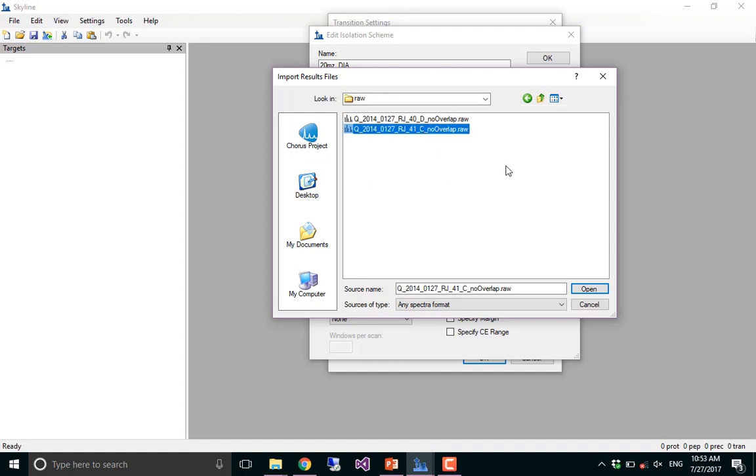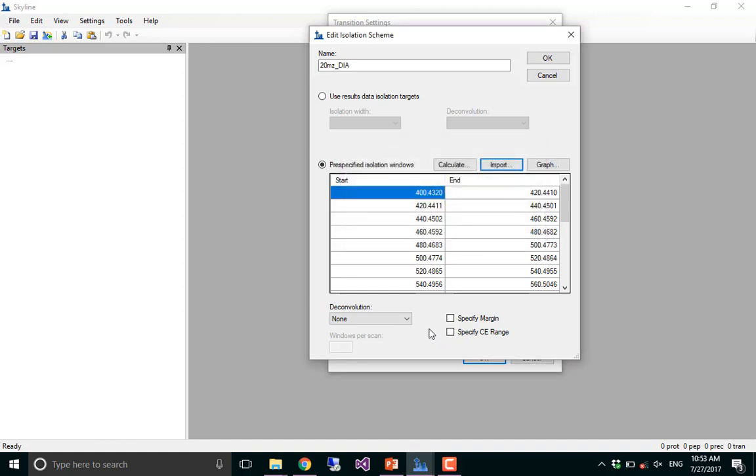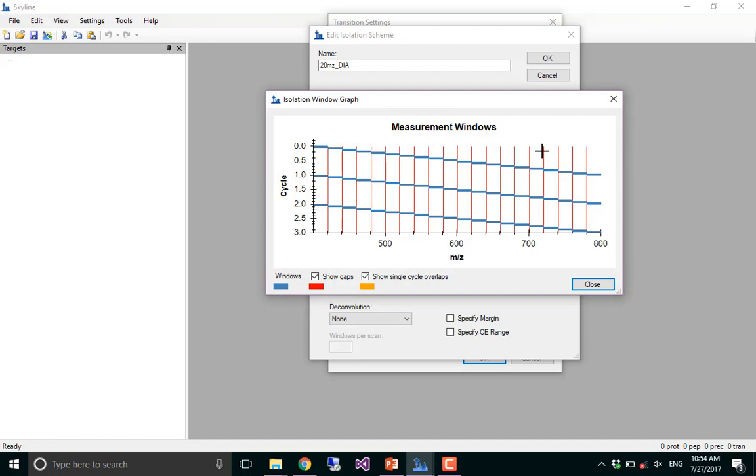They both have the same isolation scheme, and click open. And now Skyline is going to read the isolation scheme from the data, which really could be a lifesaver if you're trying to get it from somebody else. The graph will show you if there is a mistake in the isolation scheme. But when you graph mine, you'll see there's no mistakes.